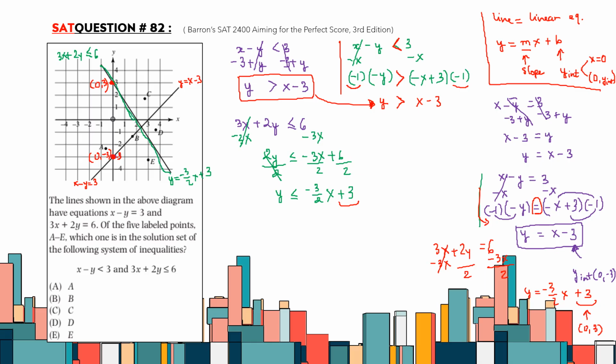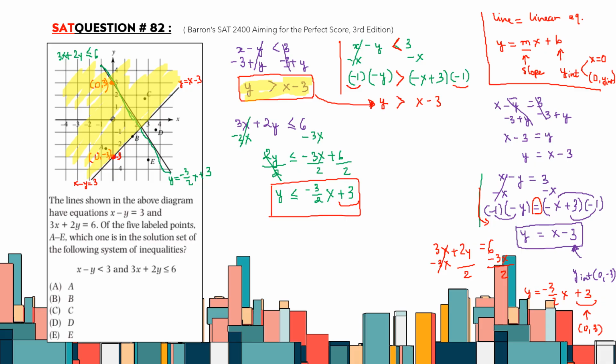Now we have to solve for the inequality, and we have 2 lines. We need to make the solution set based on that. So y greater than x minus 3. y equals x minus 3 is the line. Above that will be greater than x minus 3. So let's highlight it with yellow. Okay, y greater than x minus 3. This is the region above the line y equals x minus 3. So it's strictly greater than.